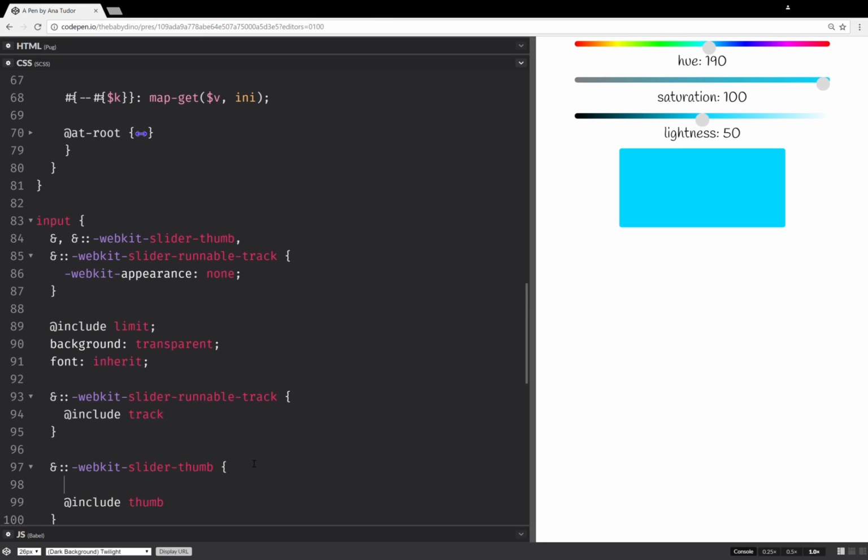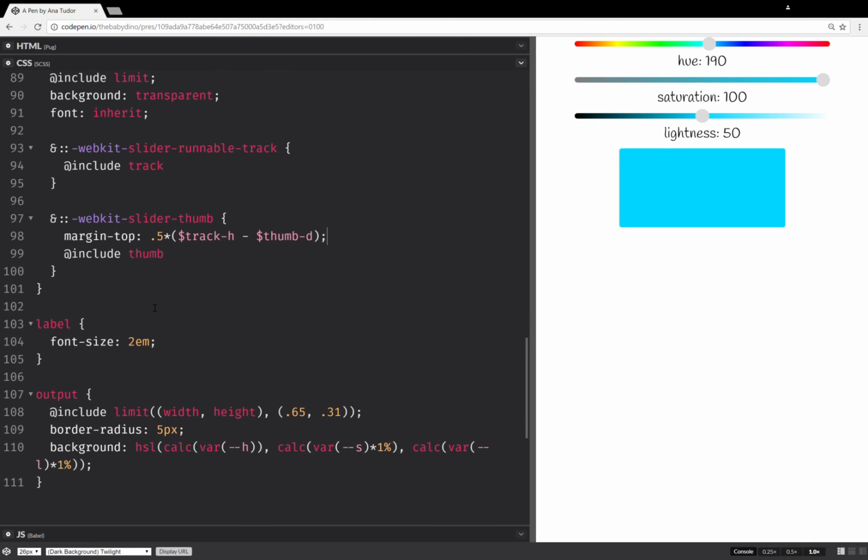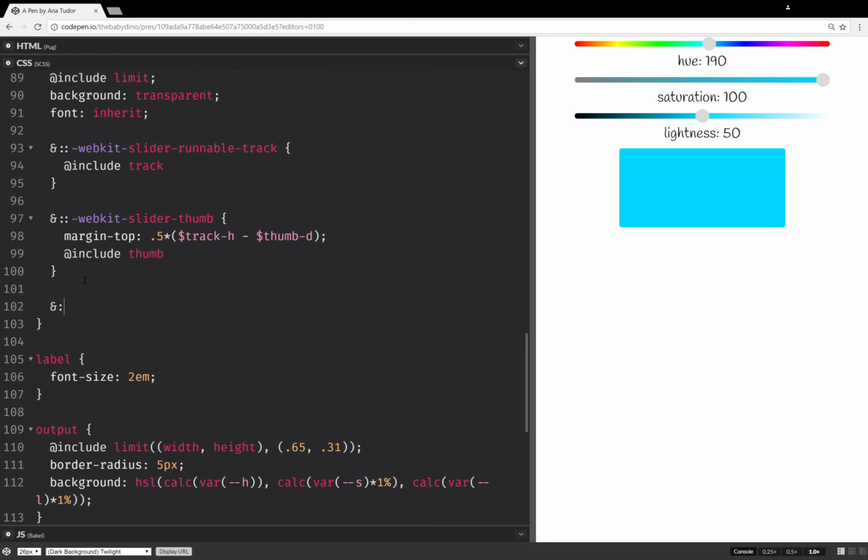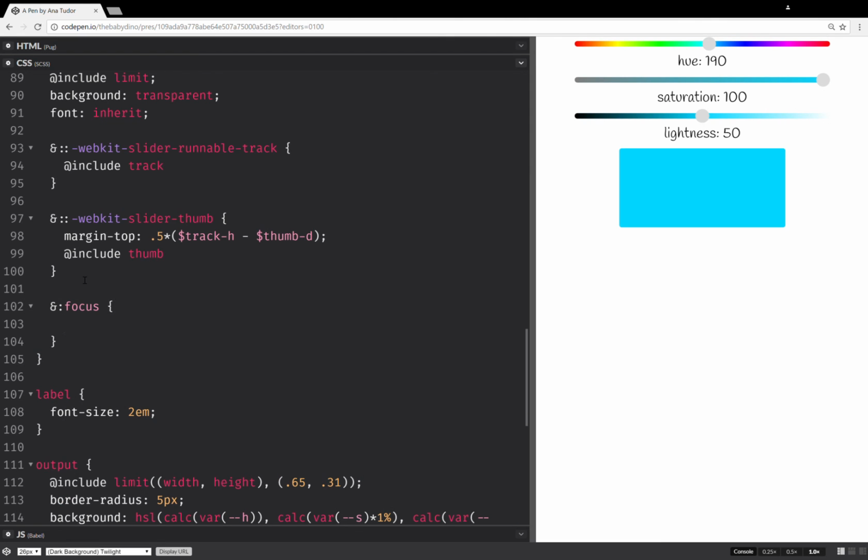Okay, and I also need to set a margin top, and this is a WebKit thing where I need to set this margin here, 0.5 times track height minus thumb diameter. Okay, so this puts it in the middle, and I need to do something about the focus. And this is going to have no outline, outline none, but I'm going to do something different here.